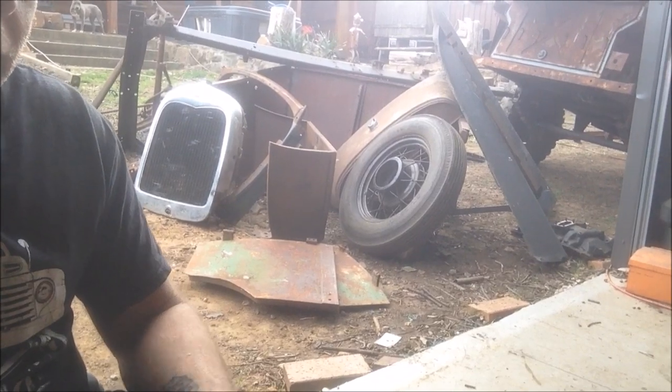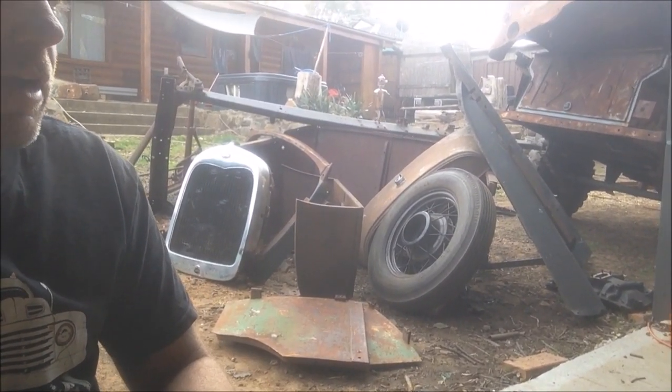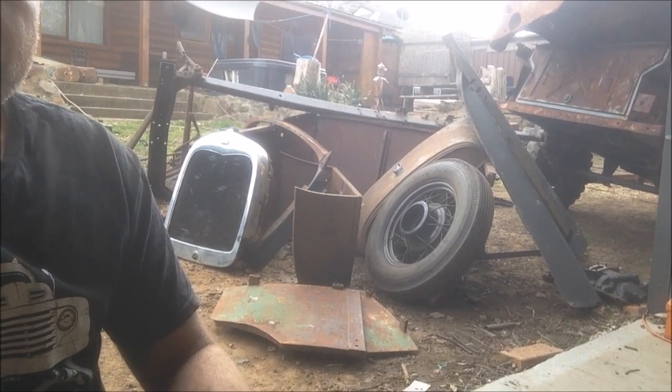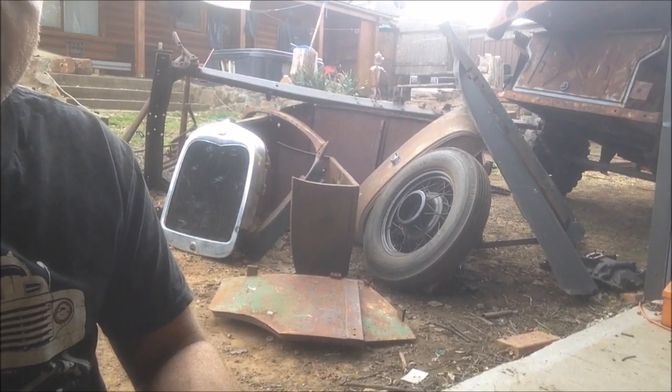Not a lot of money, like me, on a tight budget, on a car that wasn't really that old, but they were worth nothing. New cars were coming out, Model A's were junk, the V8s were out, and here I am, wanting to get in the scene. I want to build me a car to go race with my mates and have a bit of fun.